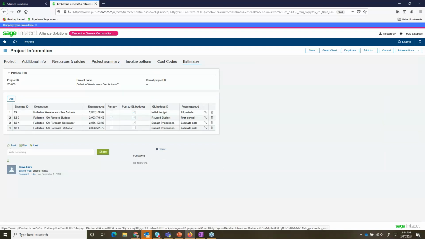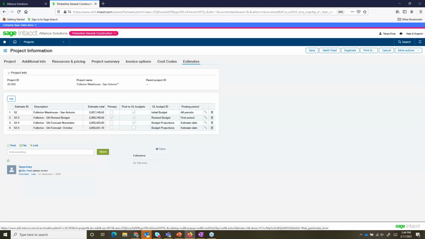Moving over to my estimates, this is where we can store our budgets or estimates for a job. Now, Sage Intacct gives me the ability to have multiple estimates on a project, whether I imported it in that screen that we were looking at earlier, or I've come in here and loaded in a budget. By being able to have multiple estimates, I can really track the audit trail that budget goes through over the course of the project.